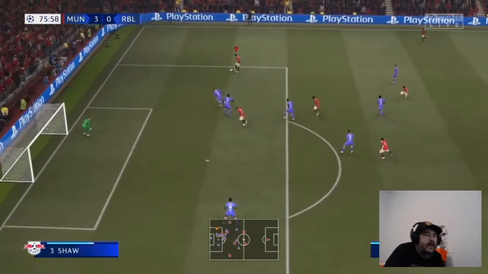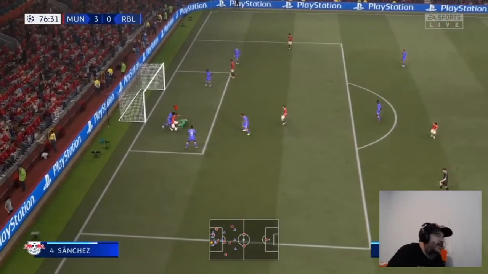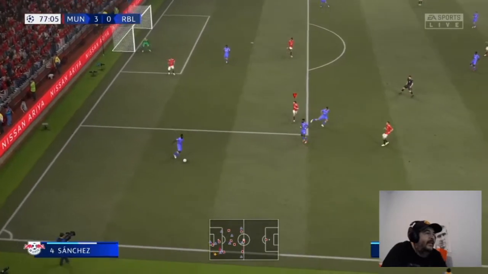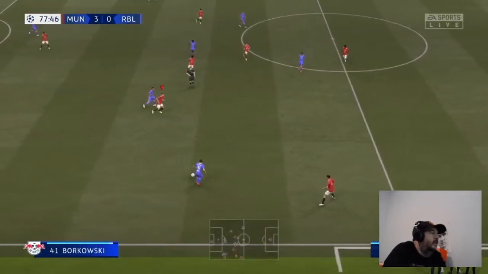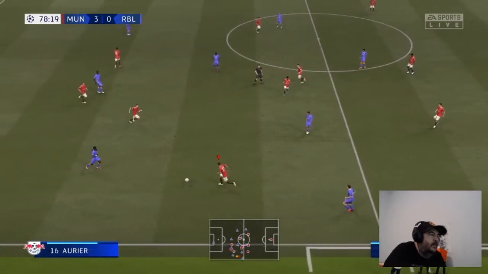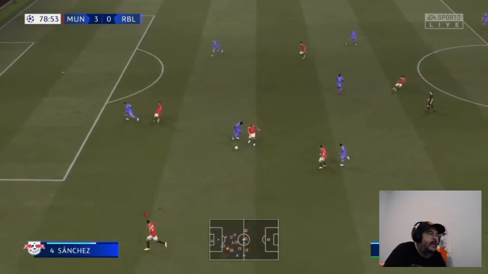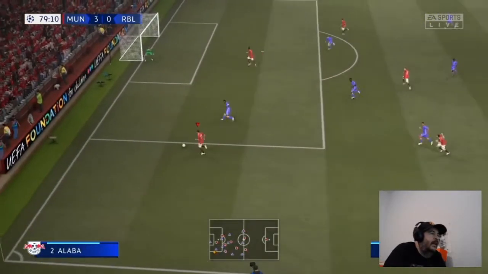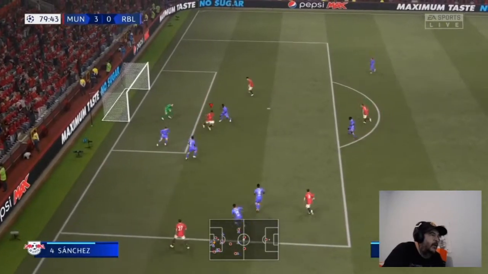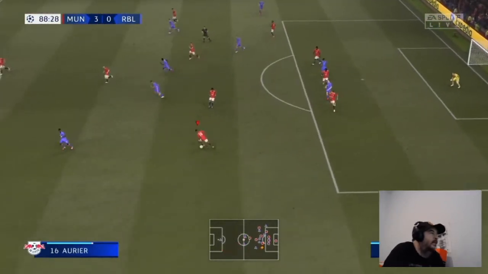Rashford. Wide to Sancho. Crosses it. Here's Greenwood. He brings it down. He's gone round Gulassi, but he can't get the shot away. Shoot it, for God's sake. Sanchez. Barkowski. Pressured by Tellez. Well in! That's a fantastic tackle from Alex Tellez. Greenwood wide. Tellez. He's got a man free in the box. Into Rashford. He can't bring it down, and they've managed to get a tackle in.